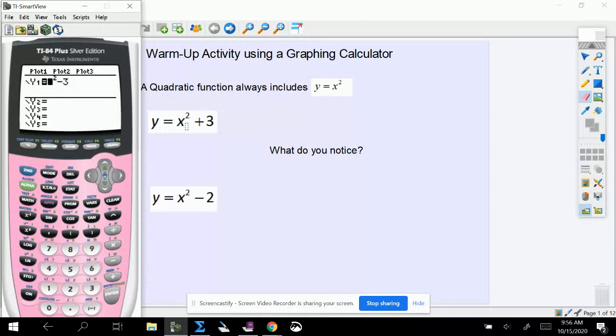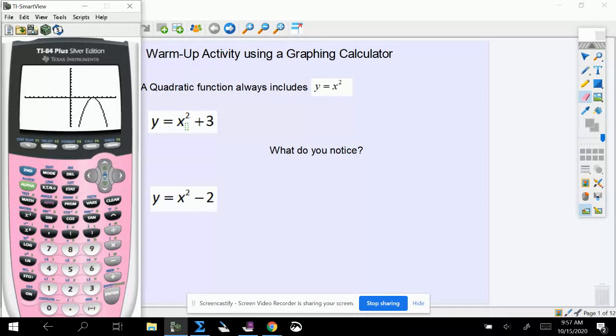If I want to move it right or left, I have to actually put in parentheses x and then a plus or a minus something. If I do a plus 5 and square it and graph it, what that does is it takes your parabola and shifts it to the left 5 spaces. If I want to shift it to the right, I would subtract 5 in the parentheses, and that would shift it right 5 spaces. If I want to flip it upside down, I would put a negative in front of it. So I'm going to insert a negative sign right in front of it. It's going to take that parabola and flip it upside down.